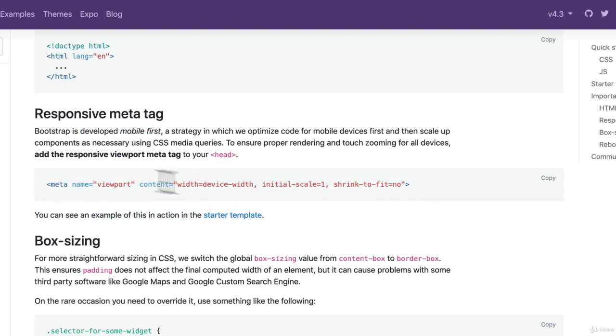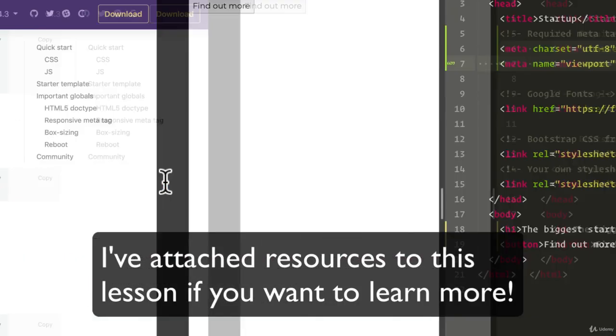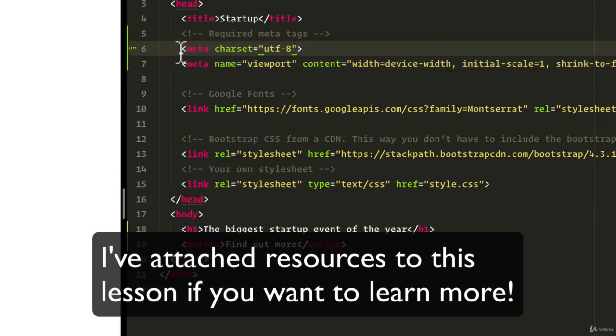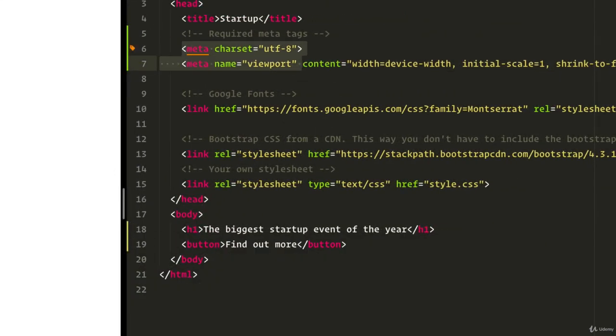Now, this is something I'm going to leave for you to learn more about, and it's something we'll talk about later in the course. But these meta tags are just useful things to add to our projects anytime we create a new page. And then finally, this top meta tag uses UTF-8 encoding. Essentially, it's saying, hey, we're going to use this form of encoding to write text on our pages. Again, if you're curious, you can read up on your own.